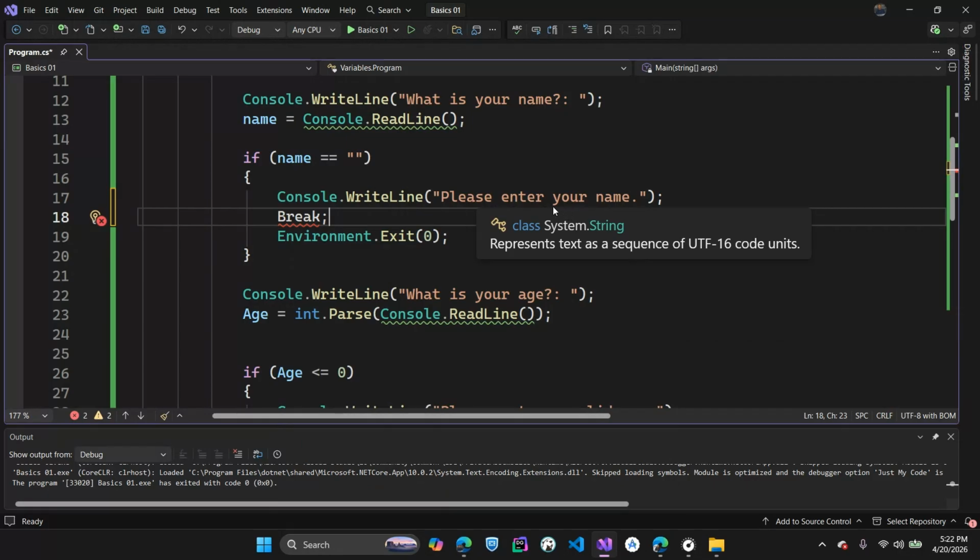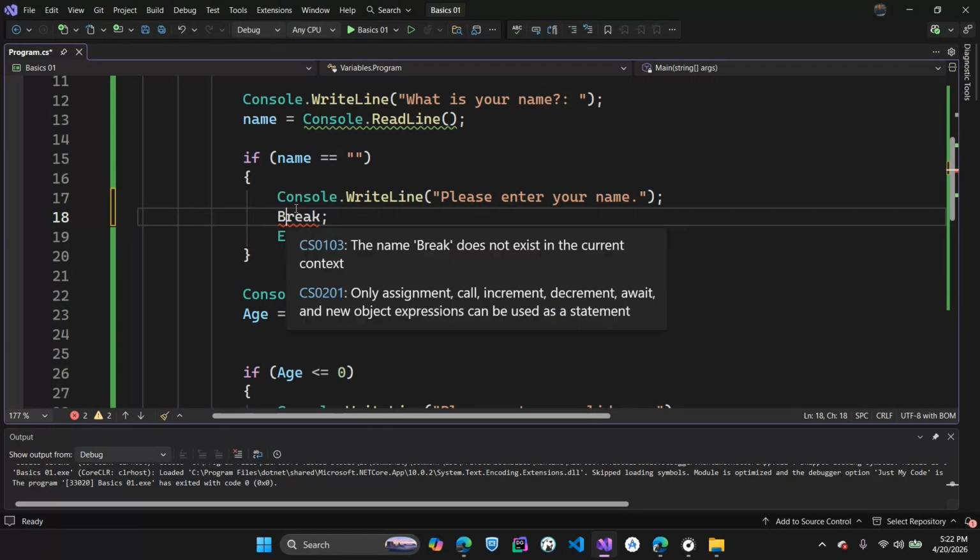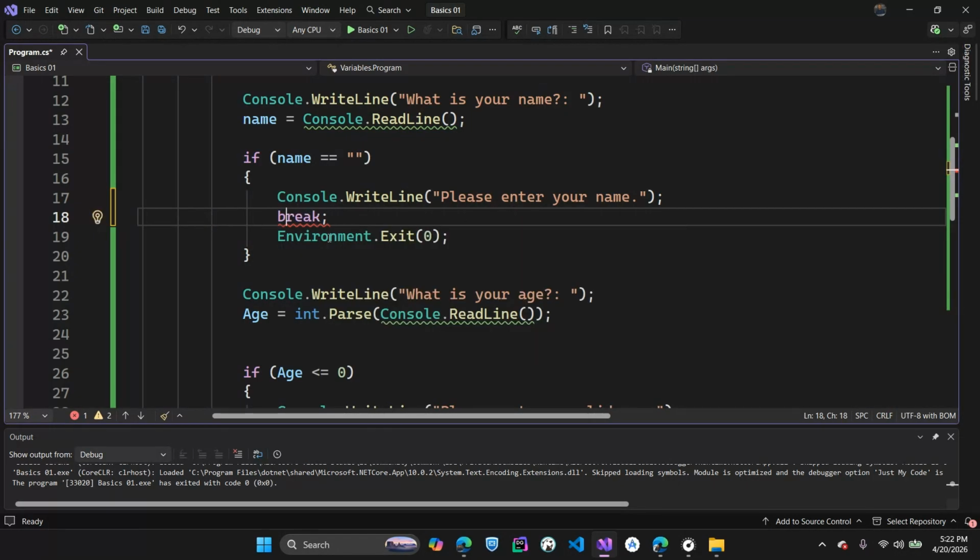I want you to quite understand how break works. Break is one way of terminating the program, right? If you want to terminate, most people use break, especially with repetition. When you're doing repetition, you can use break.